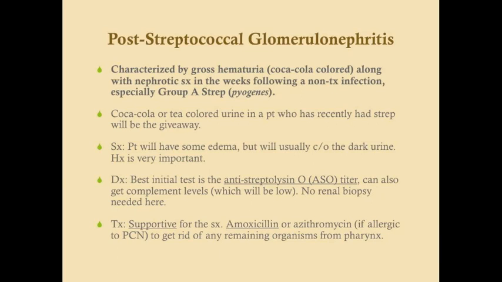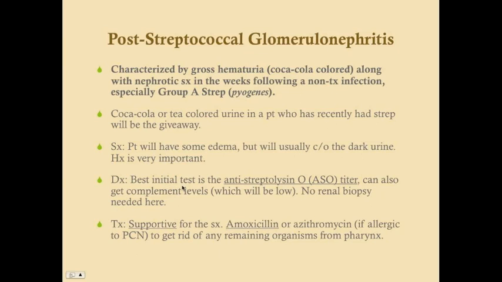You probably won't phrase it that way. You'll say, have you had a sore throat lately? Have you had a cough lately? And if they say yes, and it was a few weeks ago, then this is going to be what you think of. So here they've got this brown-colored urine. They had a recent strep infection, post-streptococcal glomerulonephritis until proven otherwise. These patients may have some edema, but they're generally going to come in because of the dark urine. And like I said, history is very important in the clinical setting.